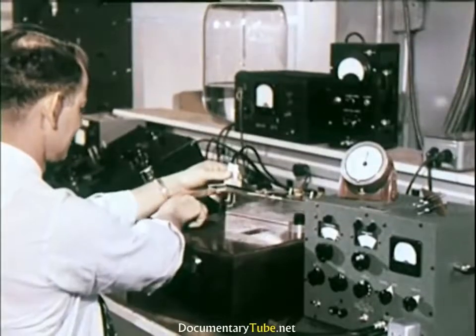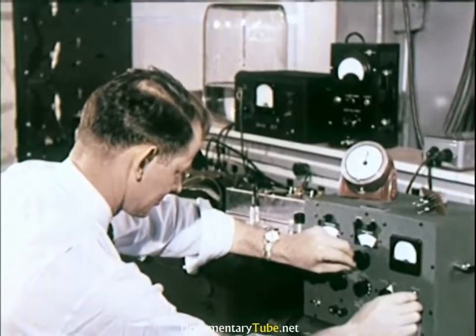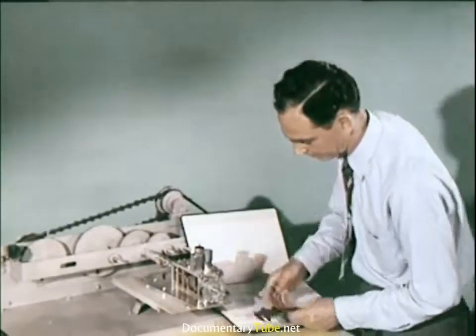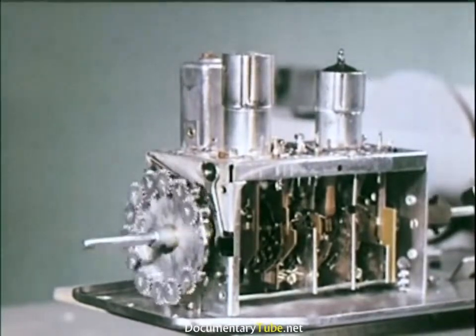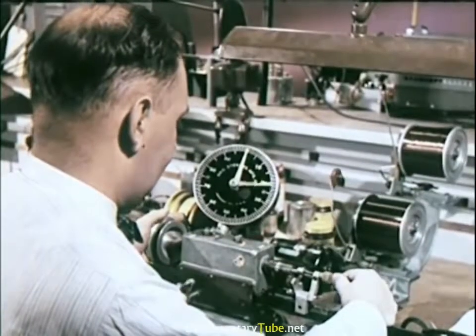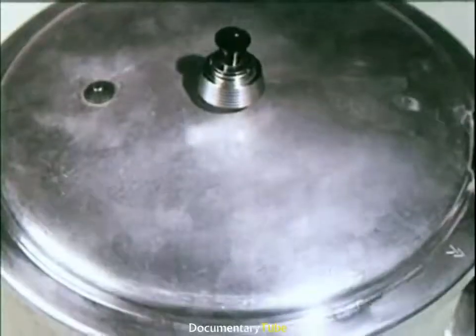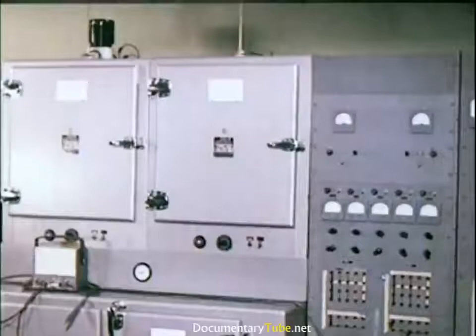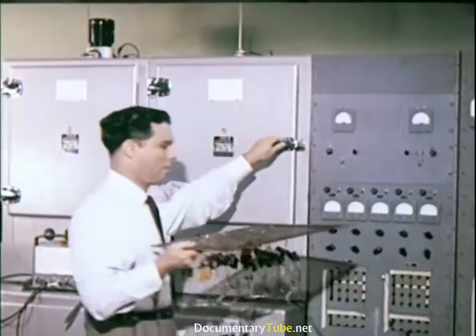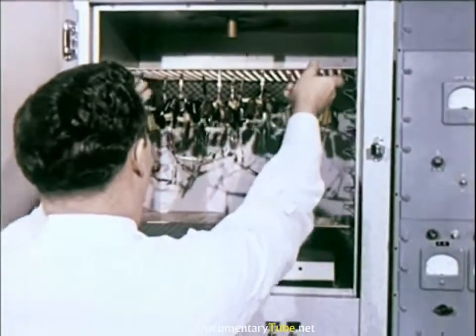An average capacitor must be able to withstand at least twice its rated voltage, and is also tested to measure stability under various temperature changes. All switches, relays, and bearings are mechanically tested to make sure that they are able to withstand the equivalent of up to ten years' wear. Before manufacturing, prototype coils are hand-made and then subjected to exhaustive tests. Some components are even tested under steam pressure to simulate extreme heat and humidity, and then electrically retested. Only after proving conclusively that they can function effectively under conditions far worse than those in the average home are electrical components okayed for production.